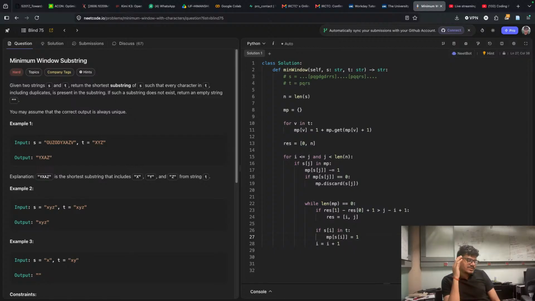Because it has already gone to 0, but for safety I will just add plus mp.get(si, 0). So what it will do, it will increase the size by one, and then it will also increase the I by one position. And then when it goes there, it will say, oh, now the length of MP is not zero, and then we'll go forward.